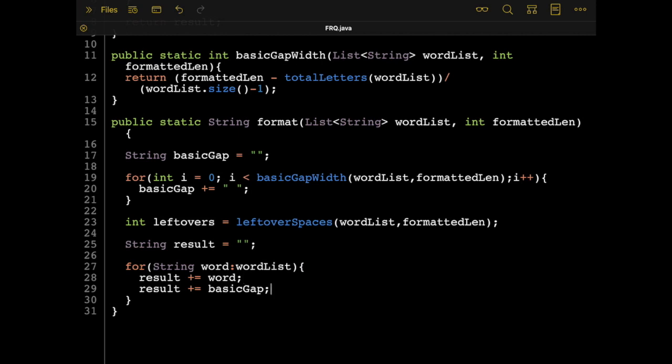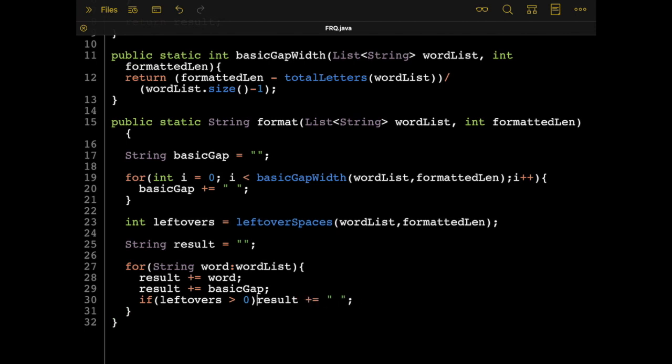Okay, and so basically what we need to do is add a word, add the basic gap, and then if leftovers is greater than 0, we're going to do result plus equals an extra space.